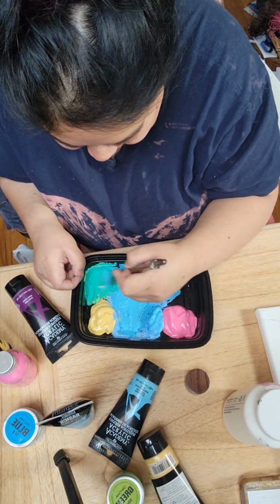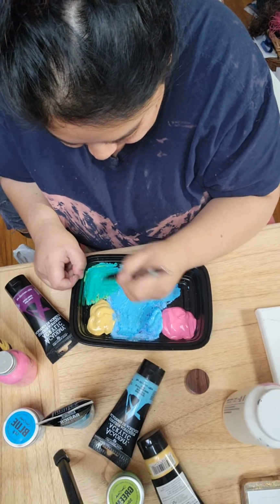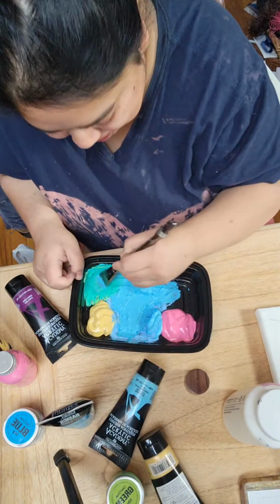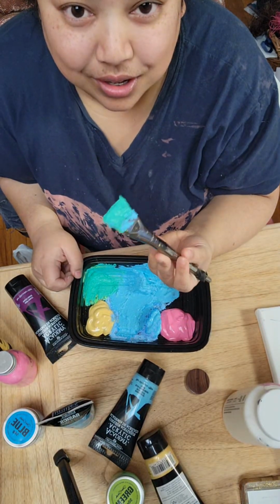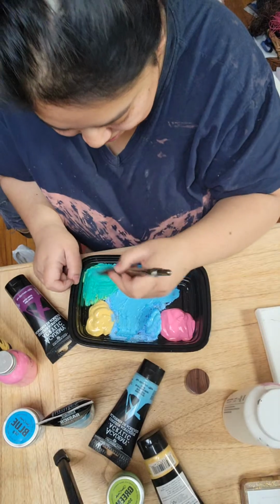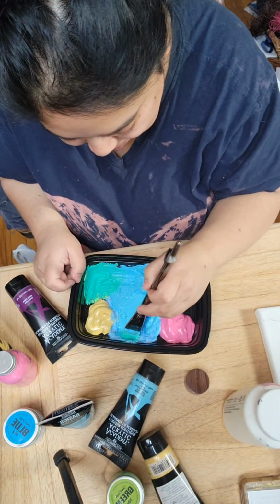I tried to clean up my craft room a little bit. The craft room is what I'm sitting in now. Okay, this color I really like, so I think I'm going to keep going with that and make a little bit more.